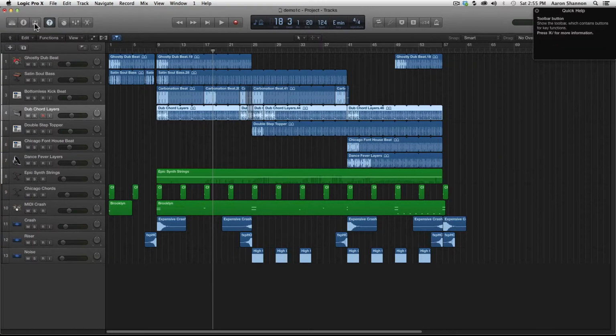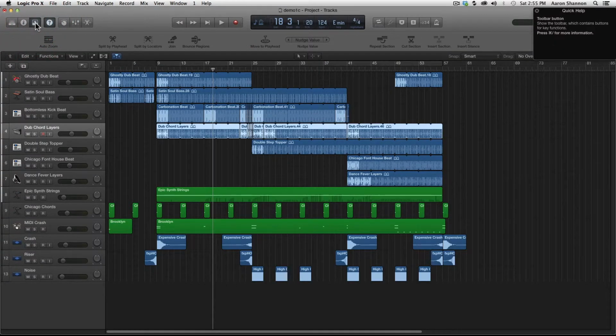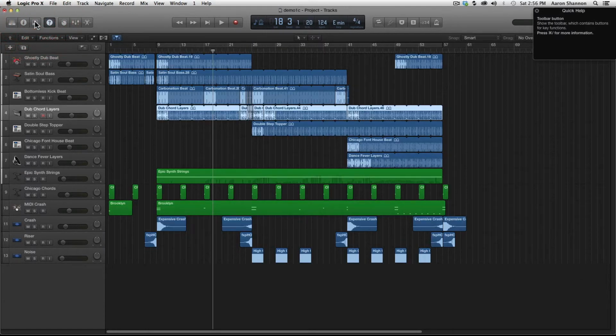And last of all, let's look at the tab called the toolbar. As you can see, it opened up a new bar full of all of these editing features. We'll be going through all of these features very thoroughly in the near future. For now, I just want you to know what this tab opens up.